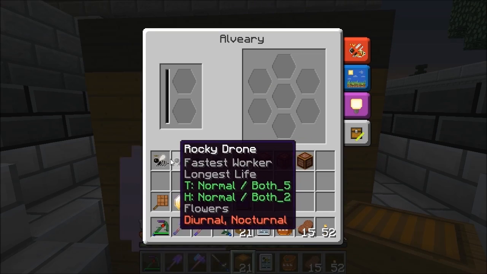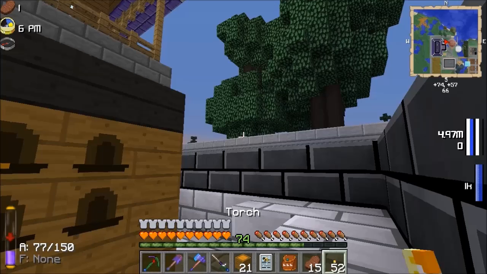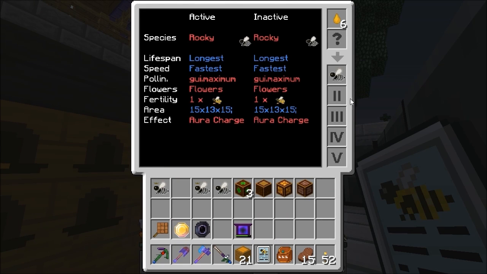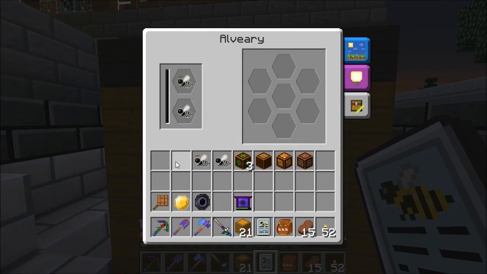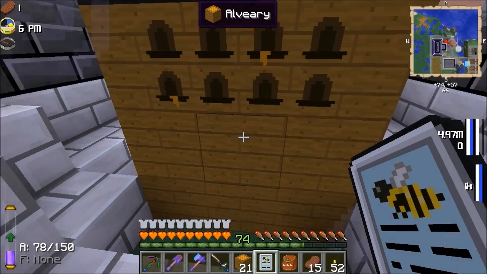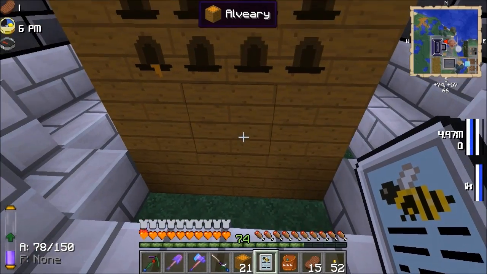There we go. So in there, I'm going to put these two, the ones with aura charge. Was them first two? Let's double check. I've complicated things, but yeah, aura charge and aura charge. So you see now the aura's at 77. If we put them in there, the aura should start going up, and it's already gone up to 78. Well, I think that was just coincidence.